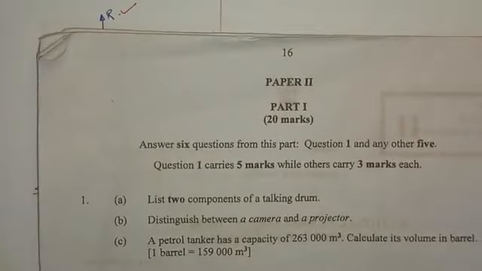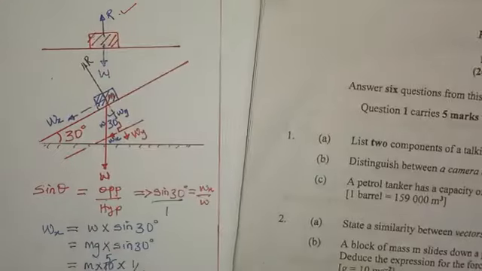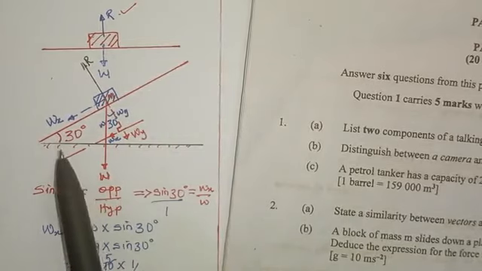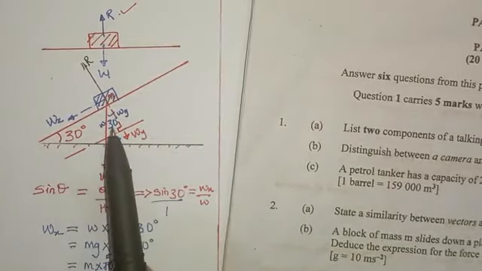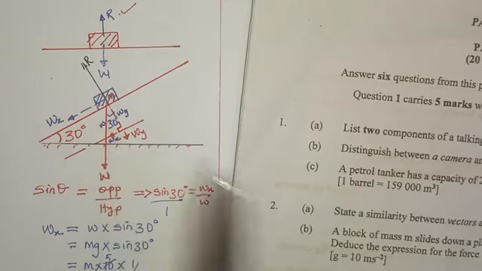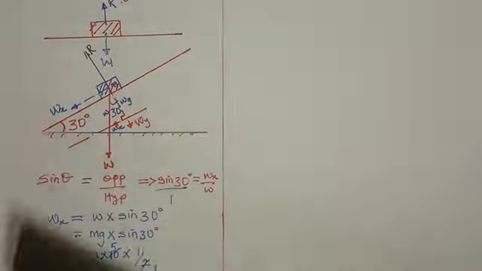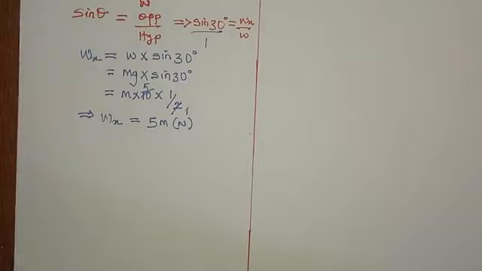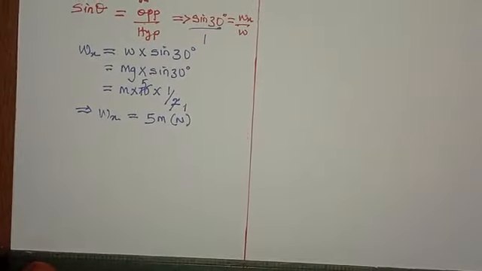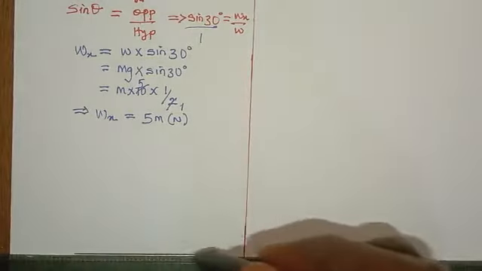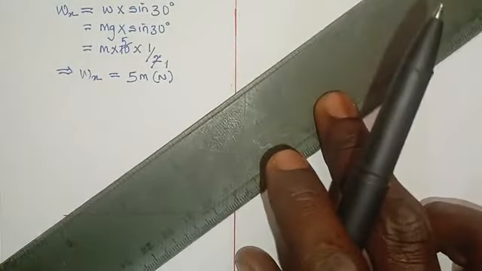In our previous class, while we were solving question 2 on inclined plane, I made a promise that I was going to show you why we said that angle 30 degree here is equal to 30 degree here. Is that correct? So let's get to that today. Without much ado, let's draw our inclined plane. So here is our inclined plane. Here's the horizontal, and then here is the inclined plane, right?